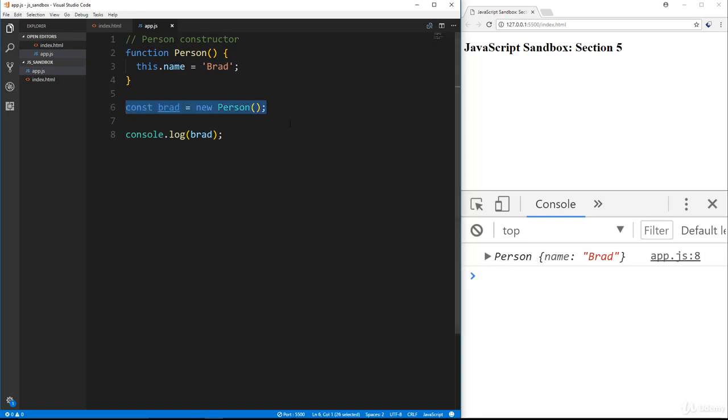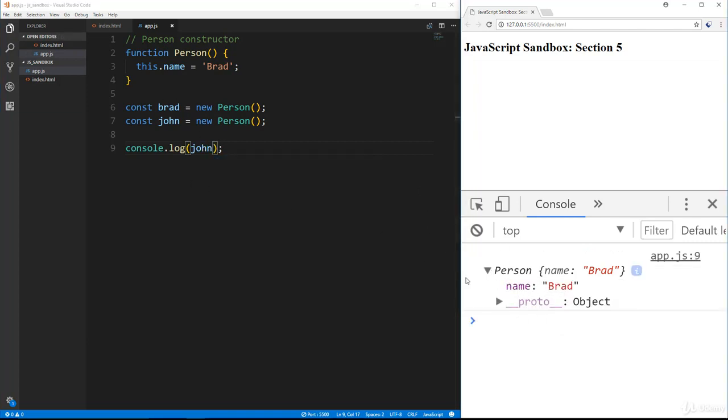Now we can create as many persons as we want. If we wanted to create another one called John and console.log John, then we're going to get a Person. Notice that John's name is also Brad because we hard coded it up here with this.name. Obviously this isn't what we want to do. John should have a different name.